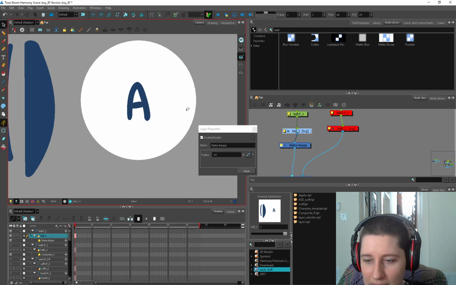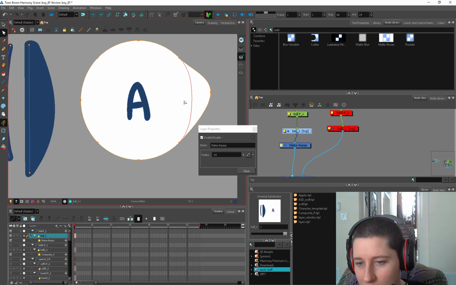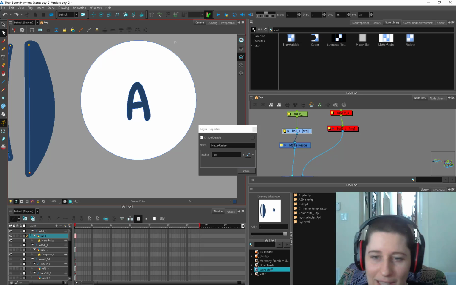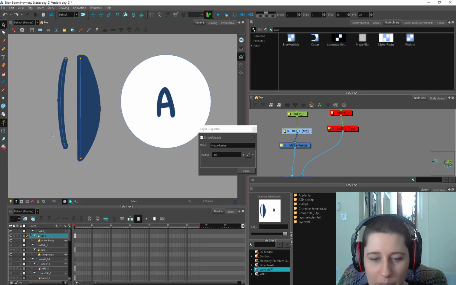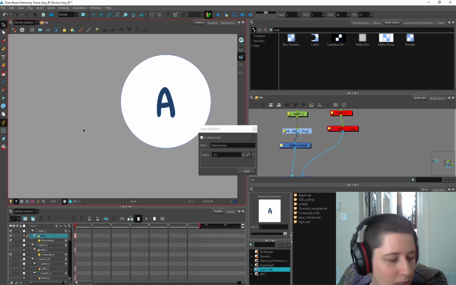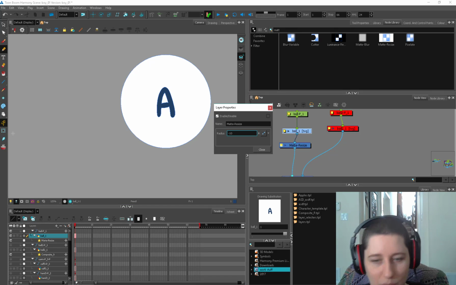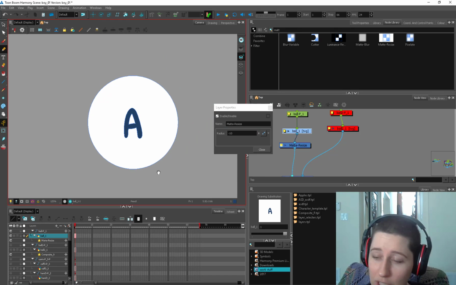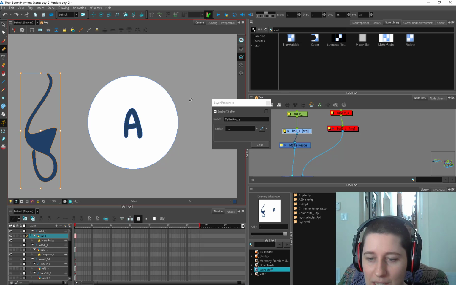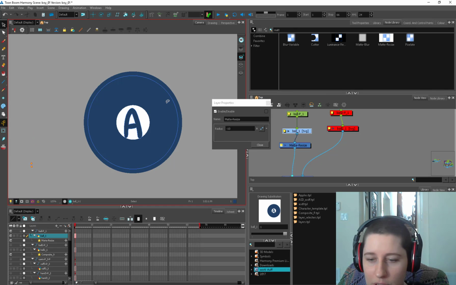If I remove this, now I have just the colored interior part. And if I show my strokes, you can see that this has just an outline stroke and the color is filling inside of our stroke. So be aware if you're using this sort of line art, or if you're using your brush tool or your fill tool, you're going to get this outlined color fill. There's lots of stuff on your drawing tools on the Toonboom website if you want to go check more of that out. Just know that some of these things are going to work a little differently with your modules.